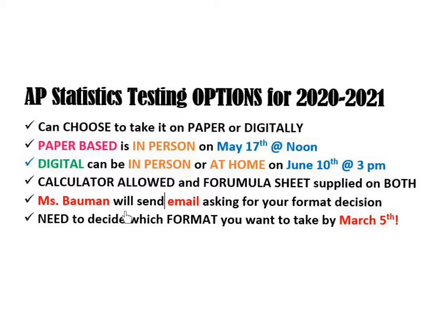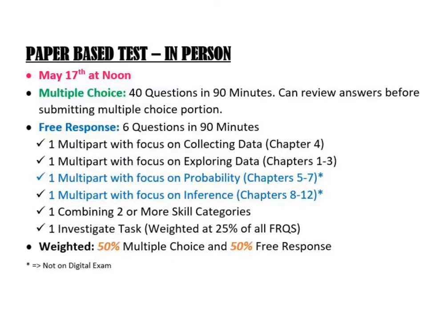Ms. Bauman does plan on emailing you all in this next week and asking you for your format decision. When you decide if you want the paper-based or the digital, that will be locked down and has to be done by March 5th. You are not allowed to change your format choice once you have decided which format you want to take. Let me give you a quick overview of how the two formats differ.